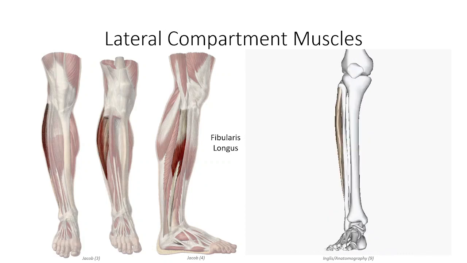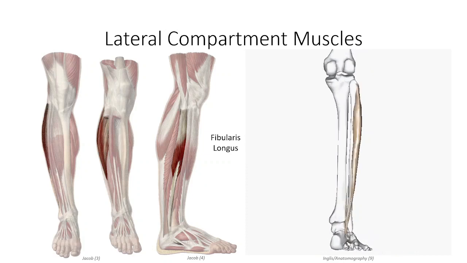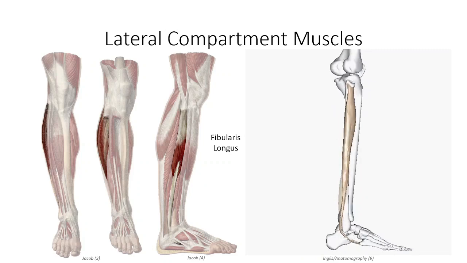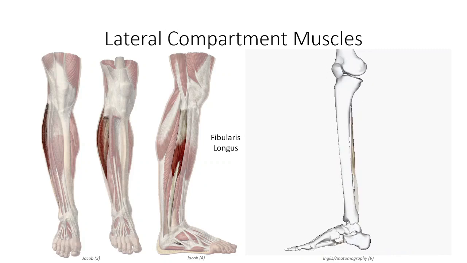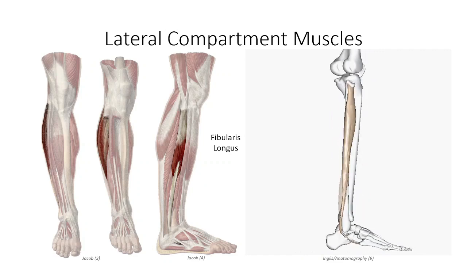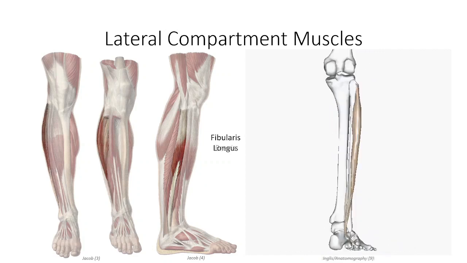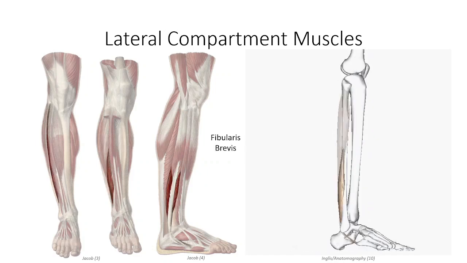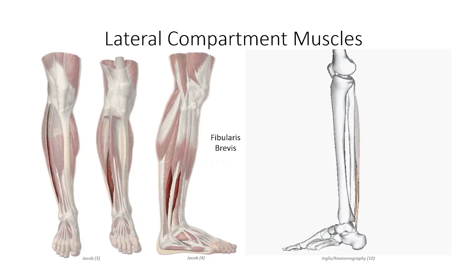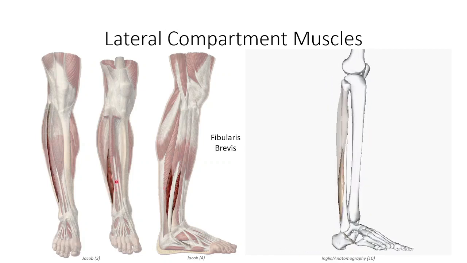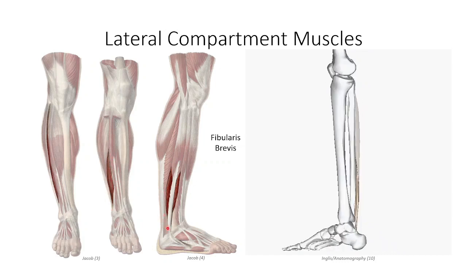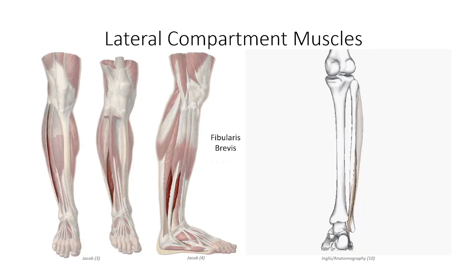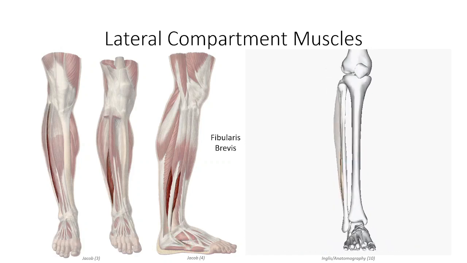It's important to note that while the accepted anatomical term is fibularis longus, this is a pretty recent nomenclature. As with most other structures with the prefix fibularis, this muscle has traditionally been referred to as peroneus longus, and the term is still more commonly used in the clinical setting. Fibularis brevis, also commonly known as peroneus brevis, is the shorter of the two muscles. It originates off the lateral surface of the fibula, inferior to the fibularis longus muscle, and runs deep to the fibularis longus tendon to insert at the base of the fifth metatarsal bone. Similar to fibularis longus, the muscle plantar flexes and everts the ankle.